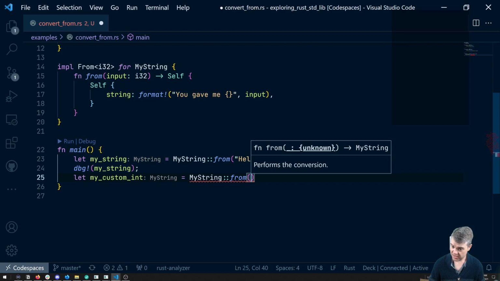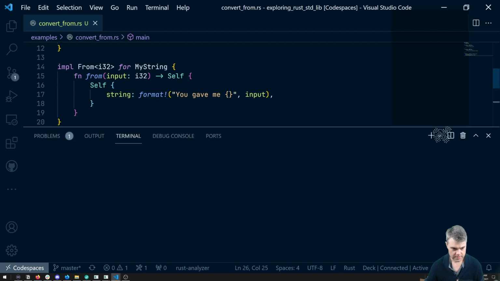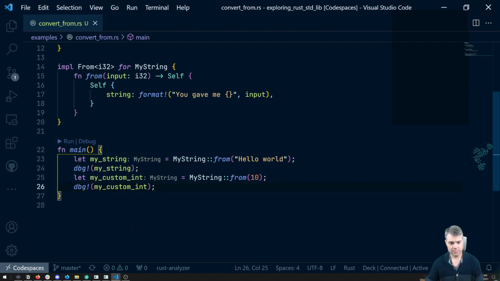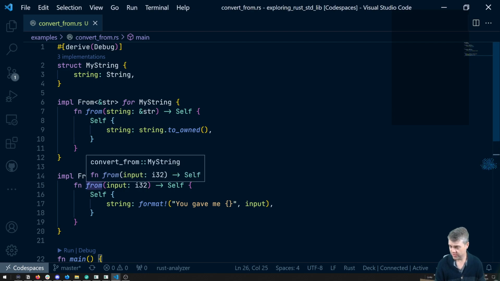Now you can take unknown, because now I can take multiple things. So let's give it an i32 here, which I think is default if I just give it any number. So if I just say 10, and I run it, then I also get that. So it appropriately uses the right one based upon this type. It's actually really cool and really nice.